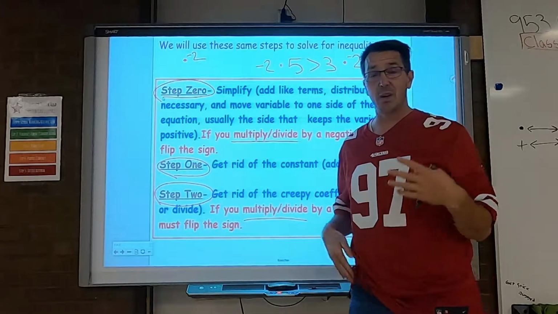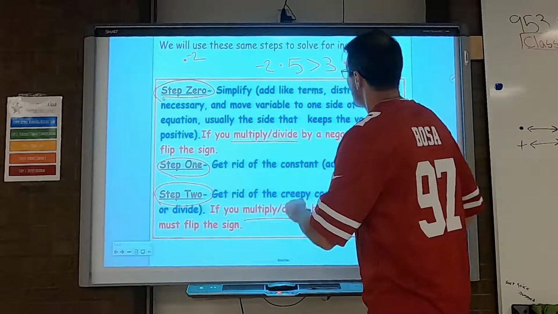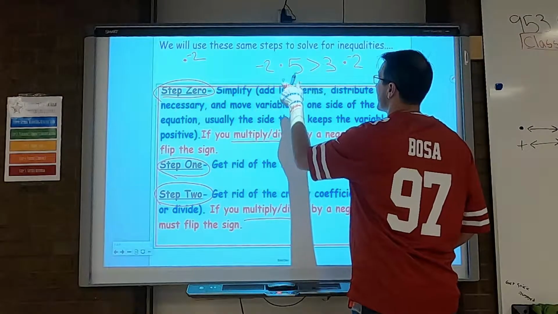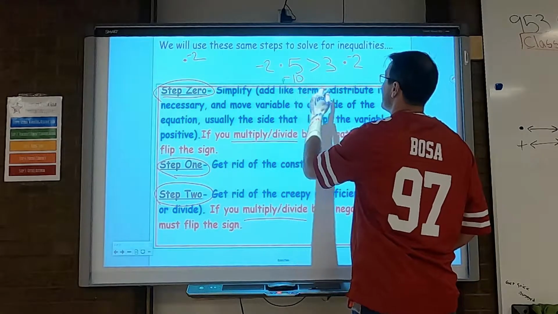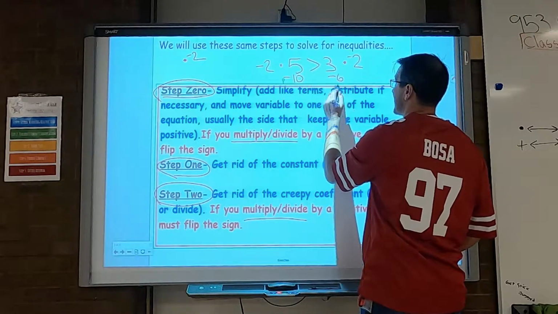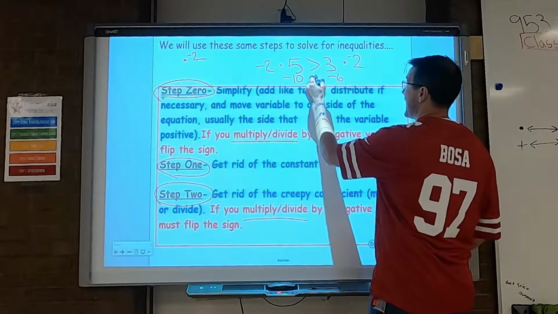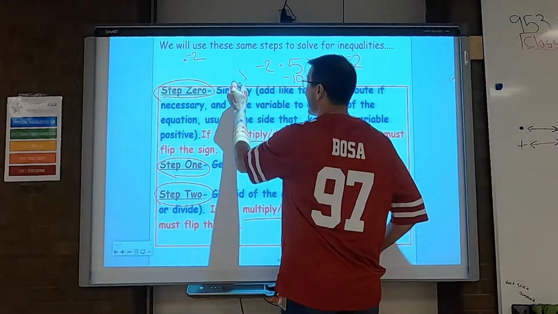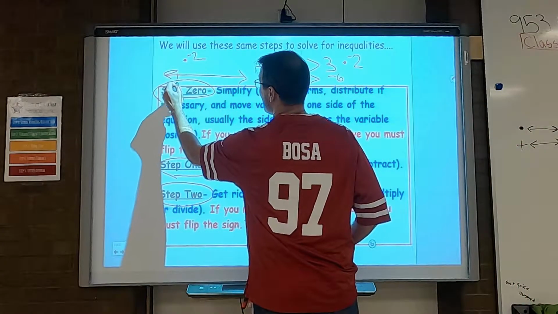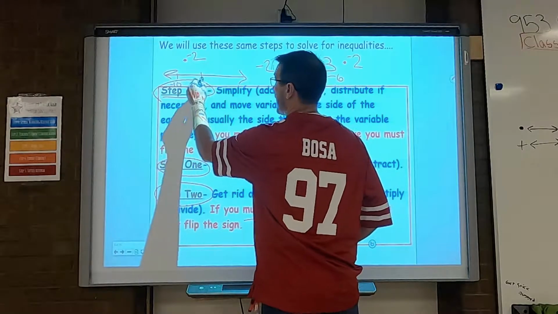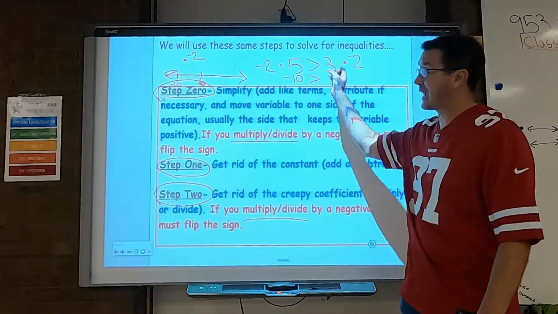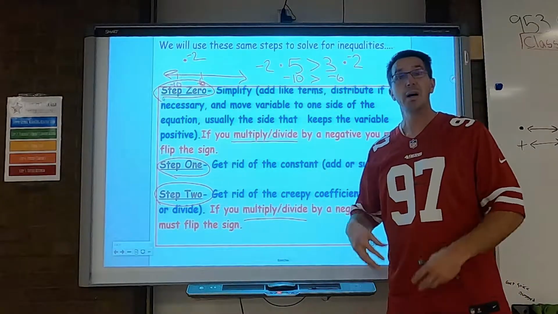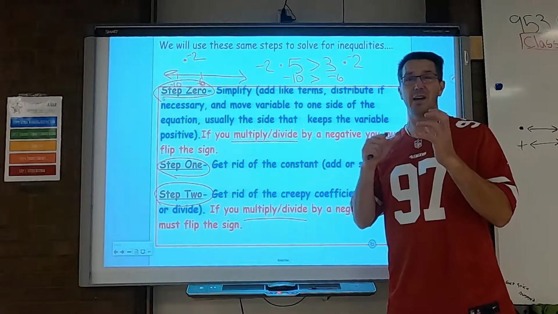Well, if I multiply both sides, they're supposed to remain equal. So -2 times 5 ends up being -10. And -2 times 3 becomes -6. The problem, though, is: is this still a true statement? No. If you look at a number line, -10 is way down here, and -6 would be somewhere over here, right? So the bigger the negative number, the smaller it is. So before, this statement was true, but when I multiplied by -2, the statement no longer was true because negatives kind of mess with our minds.